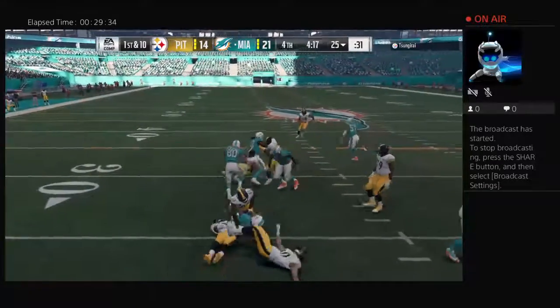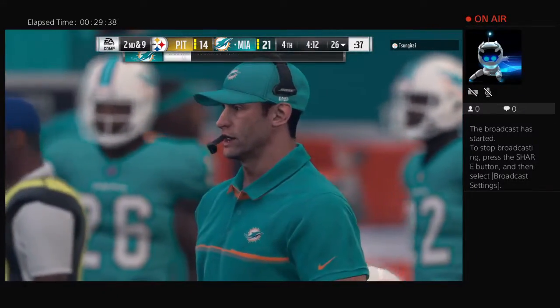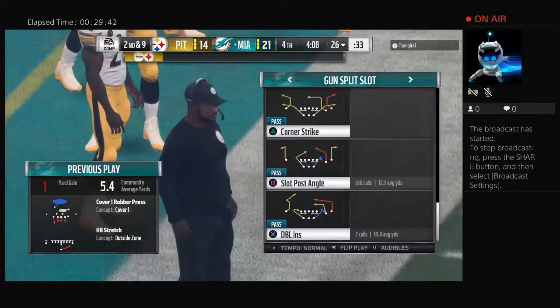Now a handoff as they run left side. And he'll get this one up to the 26. Just a yard on the pickup there, and it'll bring up a 2nd and 9. Brandon, it's all about pace and tempo now for them.